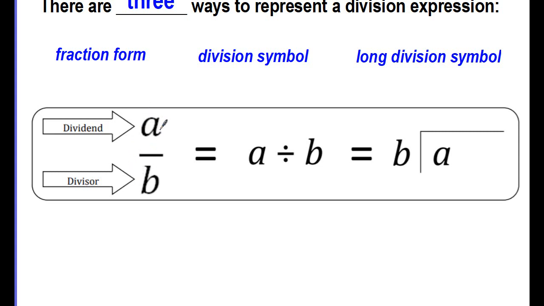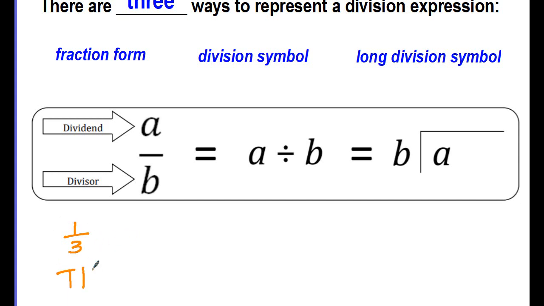Okay? This is where A, the numerator, is the number that goes inside the house, it's the dividend, and B, the denominator, is your divisor, the number that goes outside the house. Sometimes we forget, we have trouble remembering which number goes inside, which number goes outside. For example, if we have the fraction 1/3 and we want to represent this as division, a lot of us want to put the larger number inside the house.